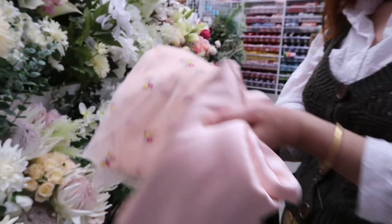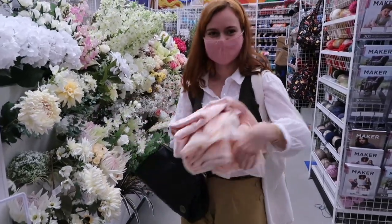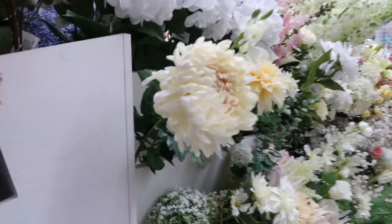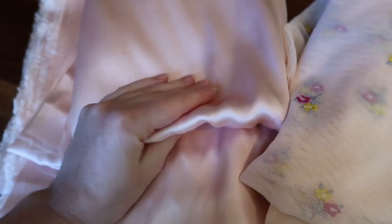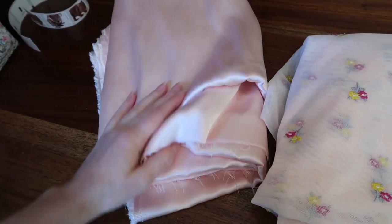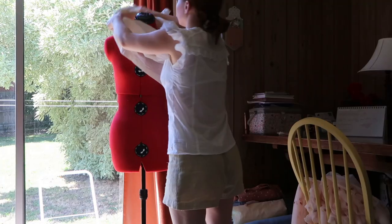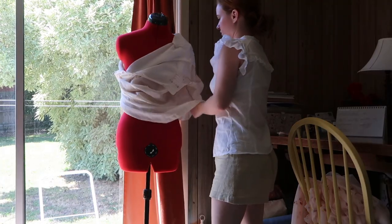So at the fabric store, I picked out two beautiful fabrics. I picked out a rayon satin for the slip underneath and a sheer embroidered mesh for the exterior. And I have to say, after I washed these fabrics, I just couldn't get over how silky soft that rayon satin was. I literally just want to own everything in this fabric. I just want to make myself a whole new wardrobe completely out of rayon satin. Alright, anyway, I was very much overwhelmed by that. But the mesh fabric was beautiful as well. It was very sheer and thin and worked perfectly for what I needed it for.